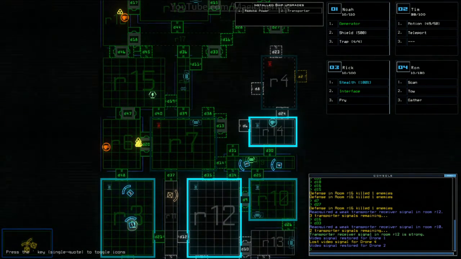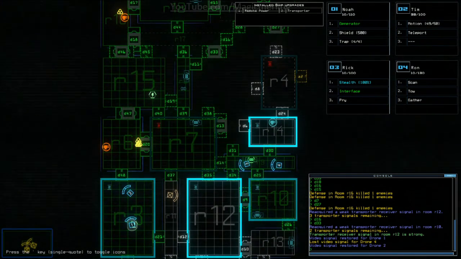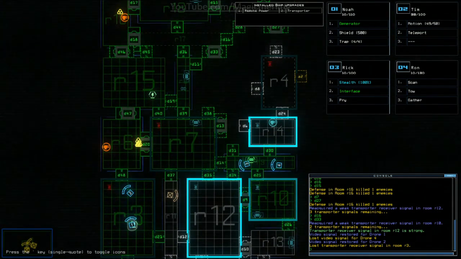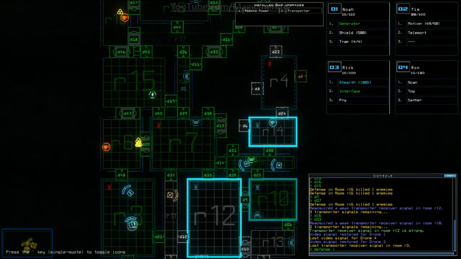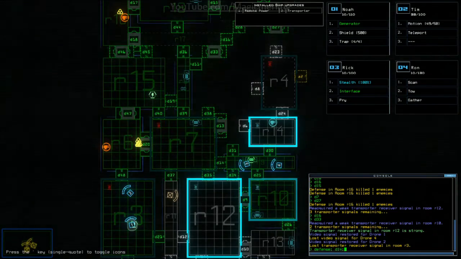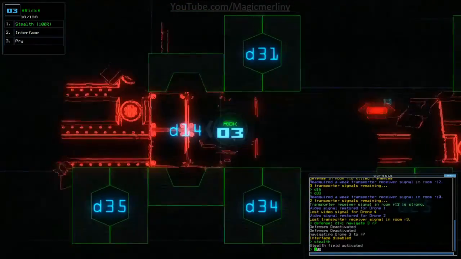But Rick has the least health. And I don't know. We might just keep one of these perfectly functioning guys in storage. I'm not sure. So defense, then D14, and then navigate 3R7, right?